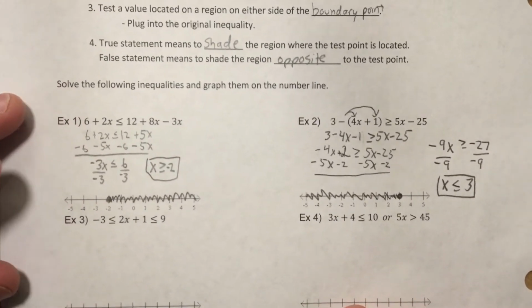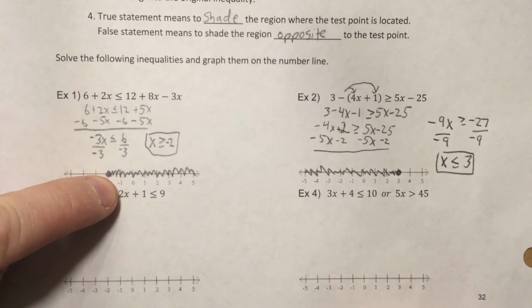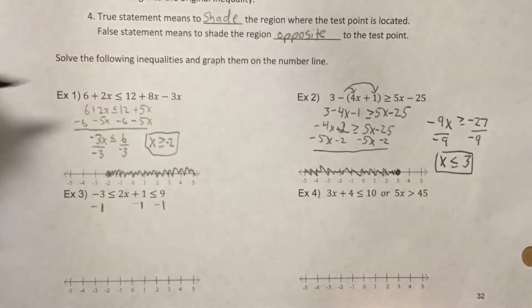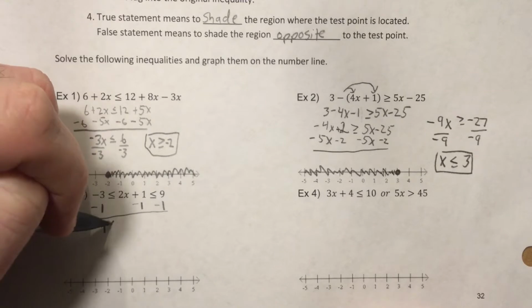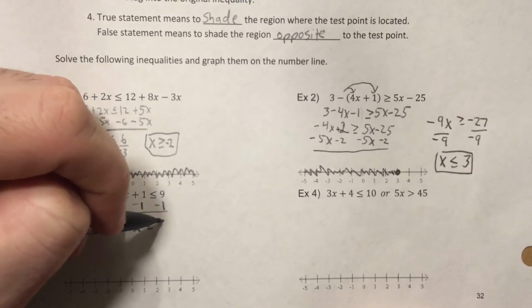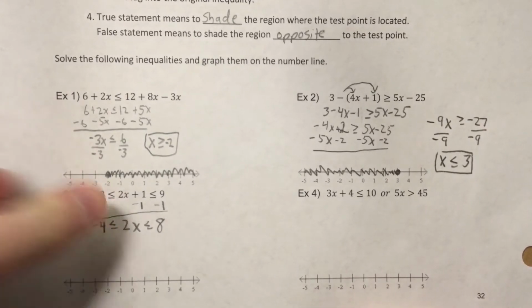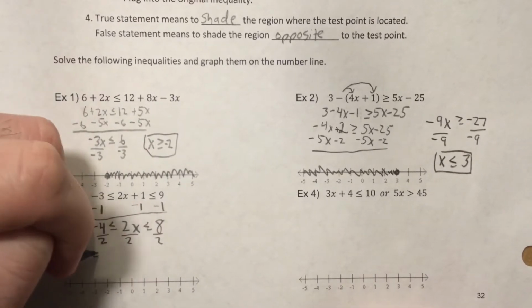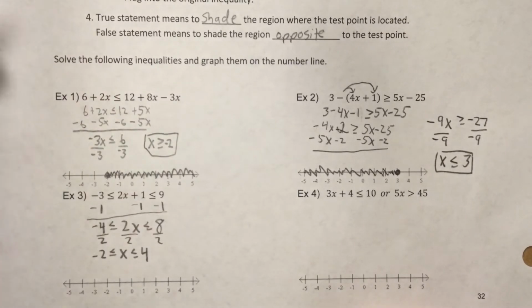For example 3, we have our compound inequality, kind of like when we would write it for domain and range. To solve this, just pretend the left side's not there. To get the x by itself, you'd subtract 1 first. Now, you just have to remember that you have kind of 3 sides now, so you have to subtract 1 from every single side. So that'd be negative 4 is less than or equal to 2x, which is less than or equal to 8. And then to get the x by itself, I would divide by 2. And I would divide everything by 2. So I'd have negative 2 is less than or equal to x, which is less than or equal to 4. Now the x is by itself.